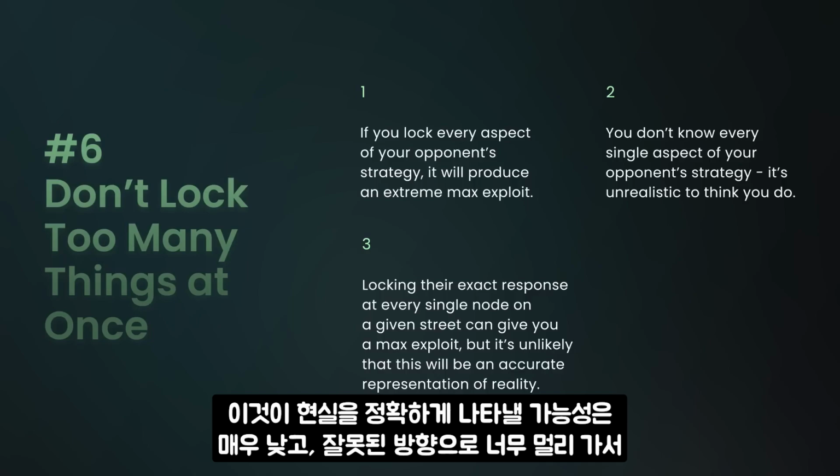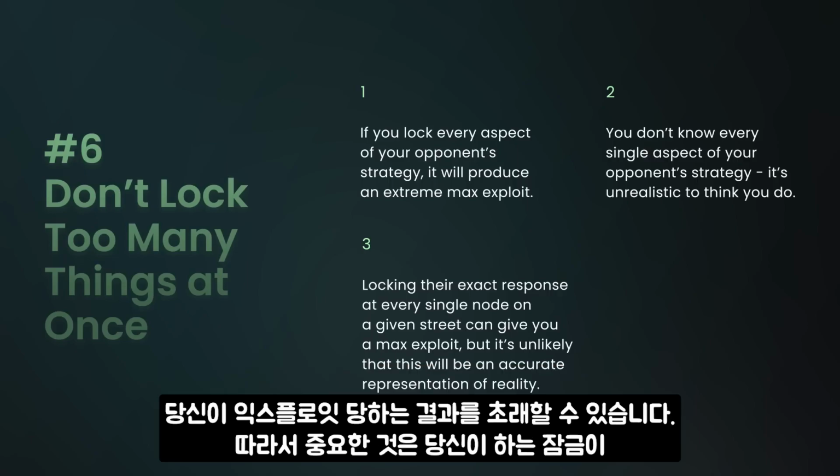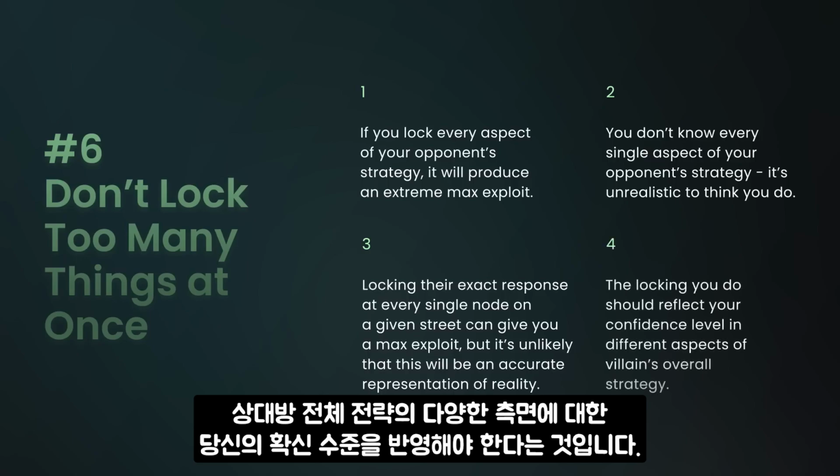And it's quite easy to go too far in the wrong direction and end up producing a strategy that's so heavily exploitative that even going a slight bit wrong can drastically alter your EV and really result in you being the one who gets exploited instead of them. So what it comes down to is the locking that you do should reflect the confidence level that you have in various different aspects of your opponent's overall strategy. And I can show you an example of that right here.